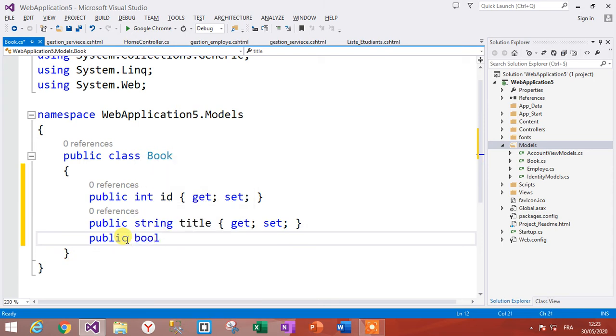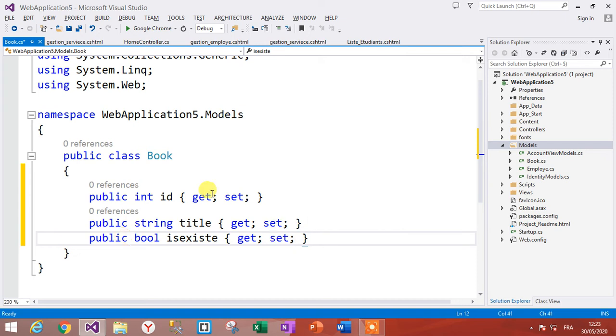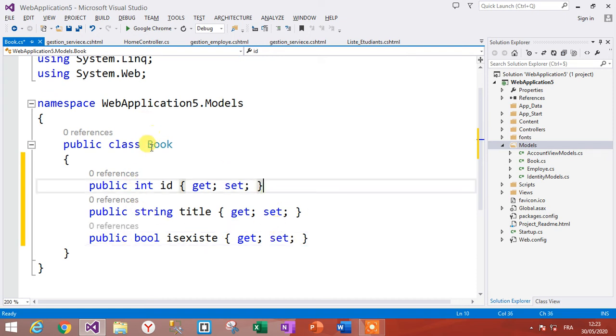Boolean, is exist or not, property, get and set. Yes, three properties in the model.